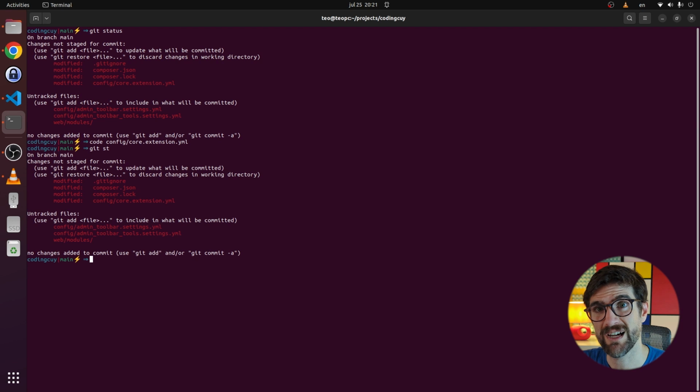I will pick the files that I want to add, and then, since Ubuntu has this functionality, I can copy the files that I want in our repository. In this case, I will add composer.json that will allow us to pull the files for the contrib module that we have enabled. Then I will add the composer.lock that has the dependencies of our recently enabled modules. This is the change that this has. And then I will add the core extension that we have modified because we have enabled some of the modules of admin toolbar.